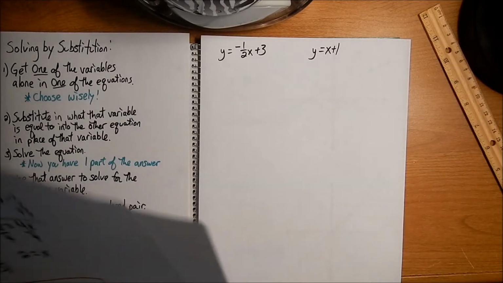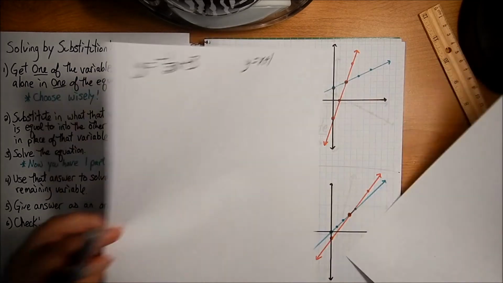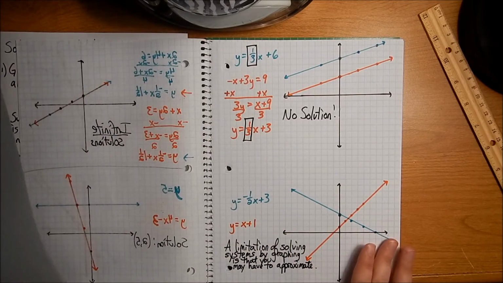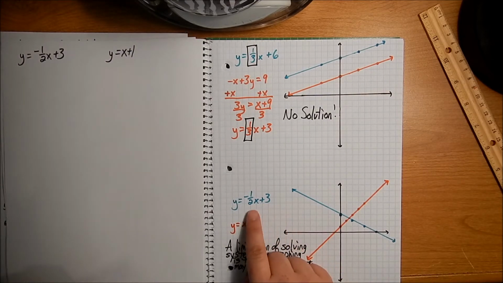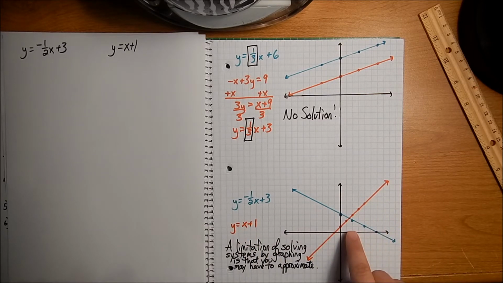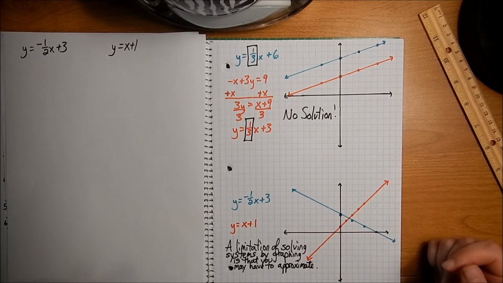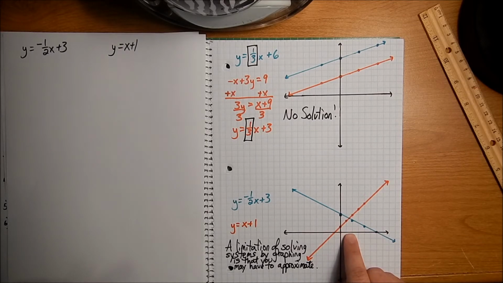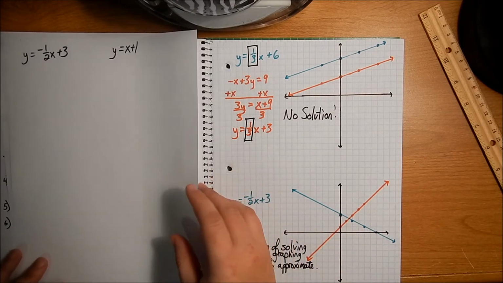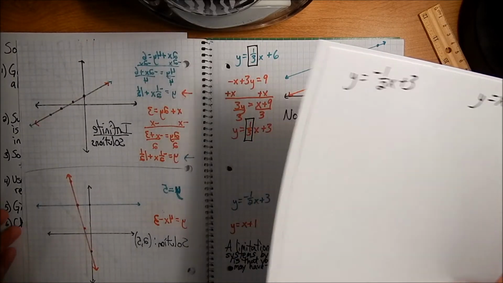But if you do recall from the last video, I'll show you the graph of this first. That was this one here. We had y equals -1/2 x plus 3 and y equals x plus 1. And when I graph them, I don't really know where the intersection point is. I know it's near 1.5, 2.5, but I really don't know. How do I know it's not 1.4? I don't know that by graphing. So we're going to solve this algebraically, and we can find out the exact answer.